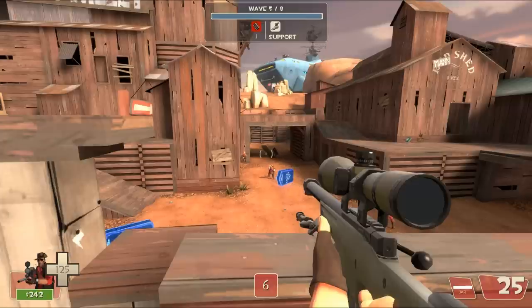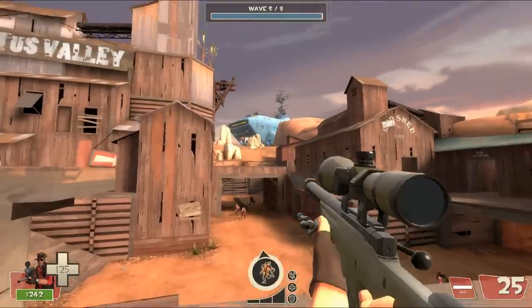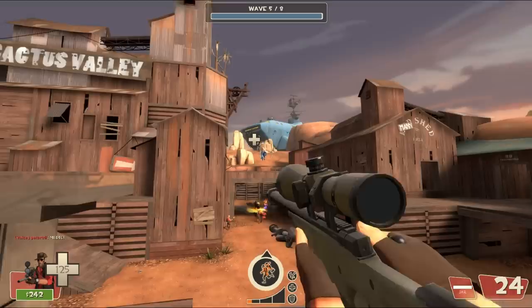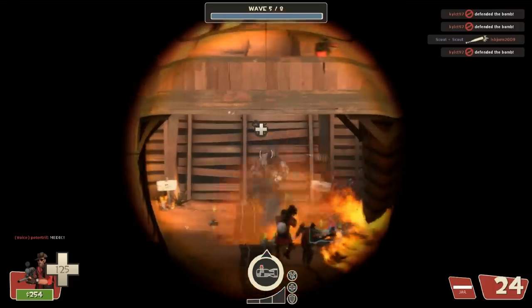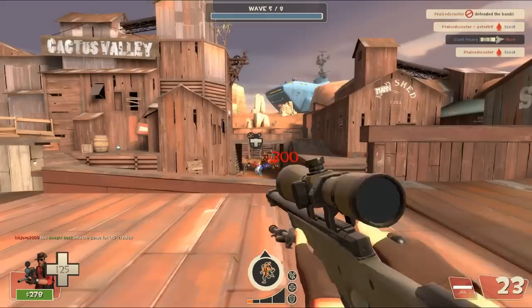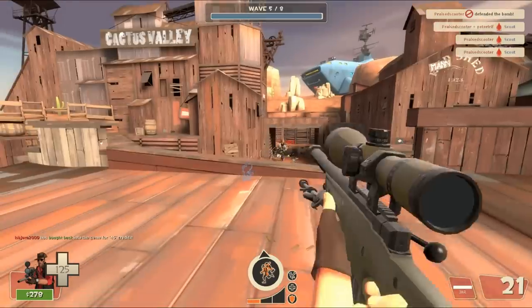Alright. Now, there's still scout support, so the heavy will have some help there. And there he is. That's him right there. That's the super heavy. See, now, even if I shoot now, he's ubered, so I can't do any damage to him. Let me charge up. I'm gonna just keep on laying headshots into him.